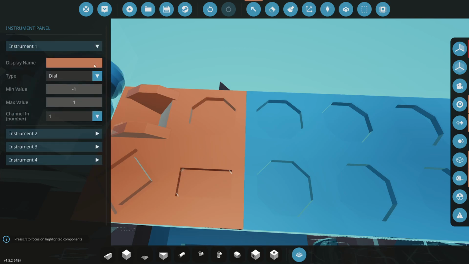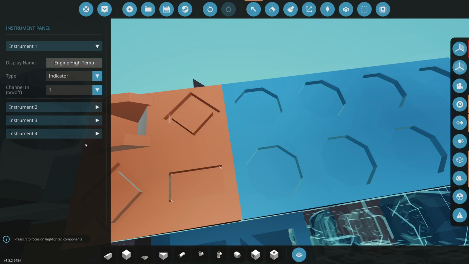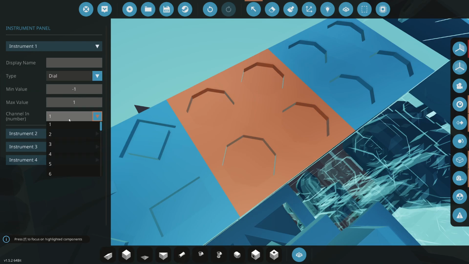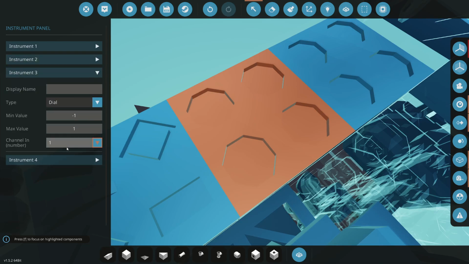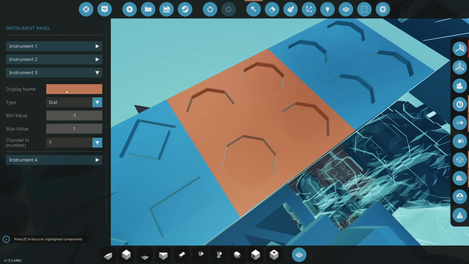And then I think we'll do a high temp. Engine high temp indicator there, and that will be 1. And then above that we'll put temperature. So this will be 5, this will be 6, this will be 7, and this will be 8. All right, and 7 is going to be our temperature, above the indicator. So fuel is above the indicator for low fuel, and the engine temperature dial is above the flashing indicator that will tell us that.